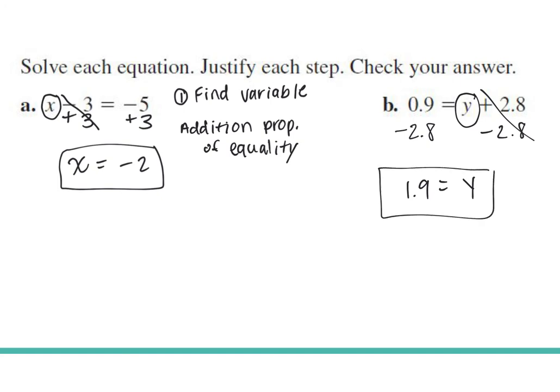If I told you this answer was just slightly off, why would it be off? Does anyone know? This answer is just a little bit wrong. Aiden? Is it y equals 1.9? Nope. Giovanni? It's because the variable always has to be on the... Nope. You can write it like this. Why is this answer just slightly wrong? Aurora? It's supposed to be negative. Why? Because 0.9 minus 2.8 is negative, because 2.8 is bigger than 0.9. Do you guys see that? The negative 2.8 is going to overpower the positive 0.9.